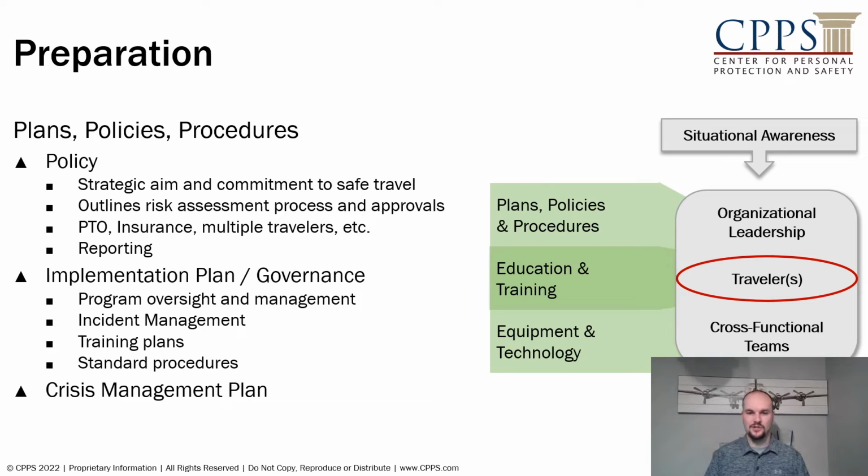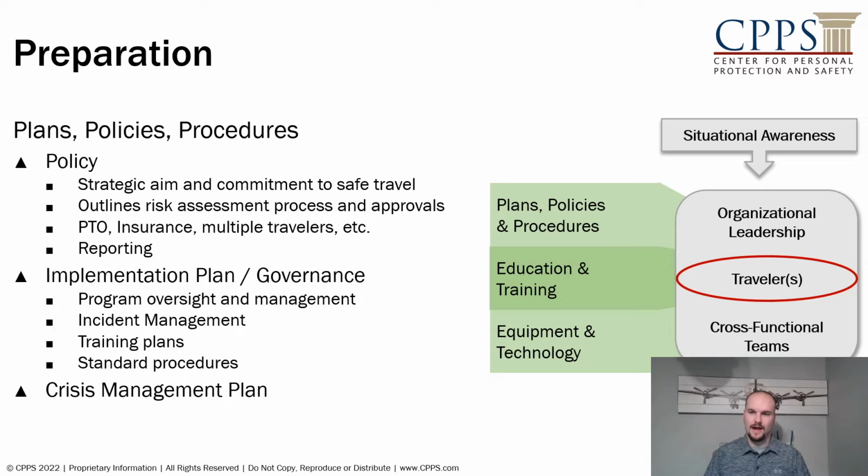These are all things we want to start addressing with the policy so that we can have the absolute foundation of where we're trying to go and what we're trying to accomplish within our travel risk management program. Beyond that, here at the center, in addition to the policy, we'll advocate for what we call a governance or an implementation plan. We like to say a policy you want to be lean and mean, because it is so strategic in its nature. But the implementation plan might dive into more of these issues at a deeper length.